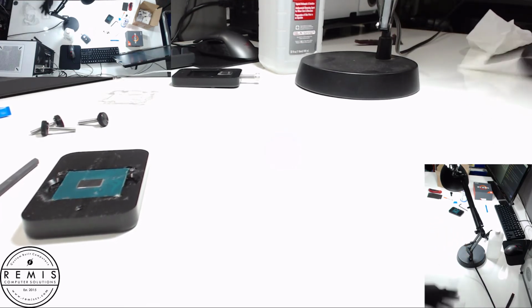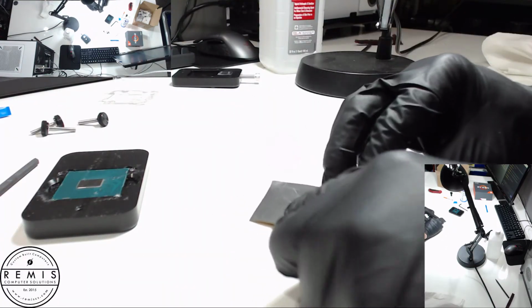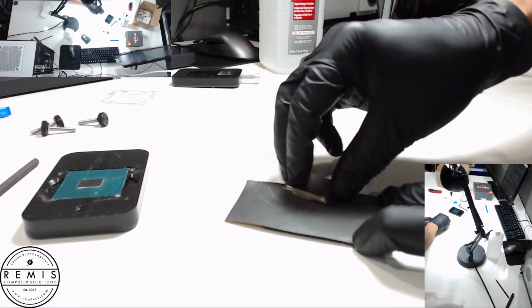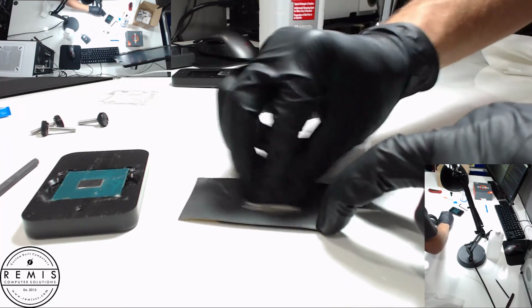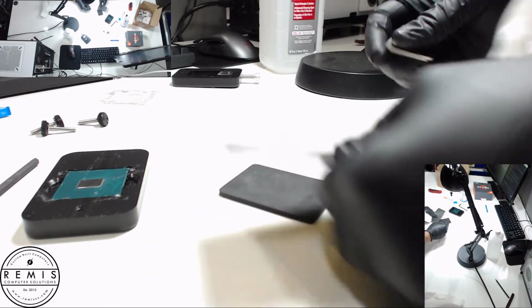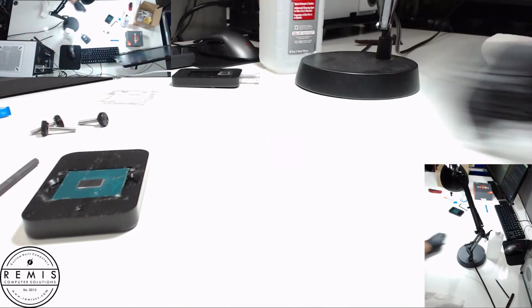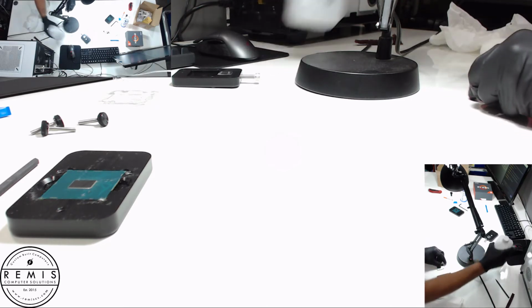Let's clean the bench off a little bit here. Just going to wipe this down. Actually, wait. This is one of the little things I do, just to make sure the surface is nice and smooth. I'm not literally trying to lap it, I'm just trying to make sure there are no sharp edges. Once I see that crosshatch and everything's smooth, I put this away. I think that's 600 or 800 grit. I have to check the package, where that was cut it didn't really show the number very well.